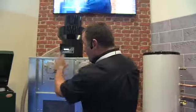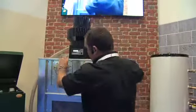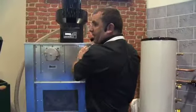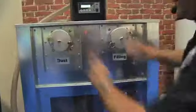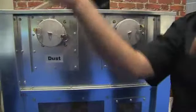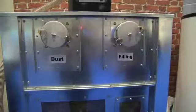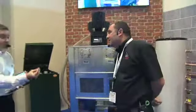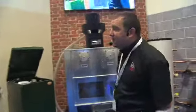These are actually for filling, and this doesn't take the dust out. This is for when the guys are blowing pellets into the hopper. He comes with his lorry and puts his 2 pipes on. One's for filling, one's for sucking the dust out, so it extracts the dust. Brilliant. Okay. So it seems a pretty simple system. It is a simple system, yeah. Okay. Good.